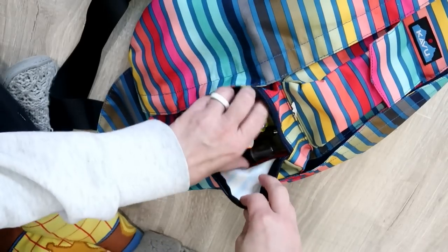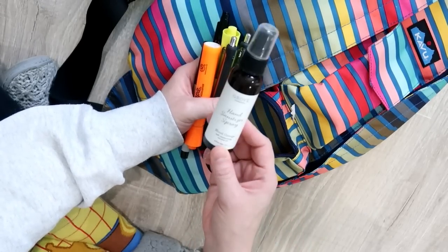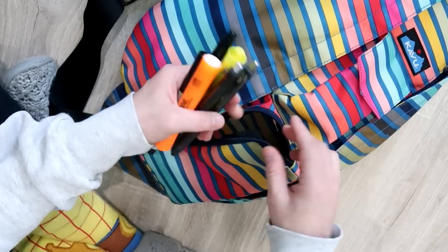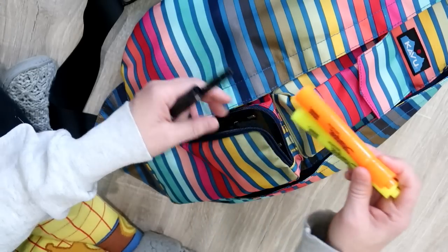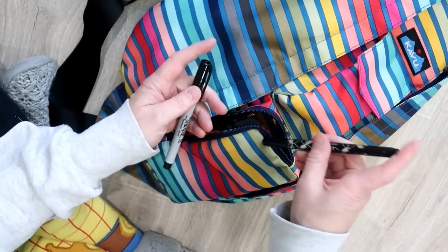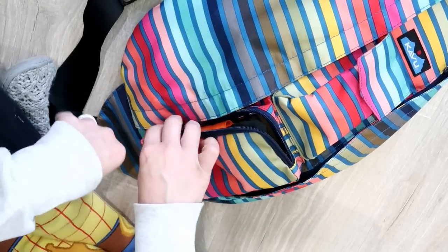Down here is basically where I keep all of my pens. I have my Grove hand sanitizer spray — love this, it's a standard in my bags. This pocket is perfect for pens. I've got two of the Papermate InkJoy gel pens, two highlighters for my checkbook register, one of the black Erin Condren dual tip markers, and a Sharpie permanent marker. The Papermate InkJoy, the Erin Condren dual tip markers, and the Sharpie are my favorite pens.